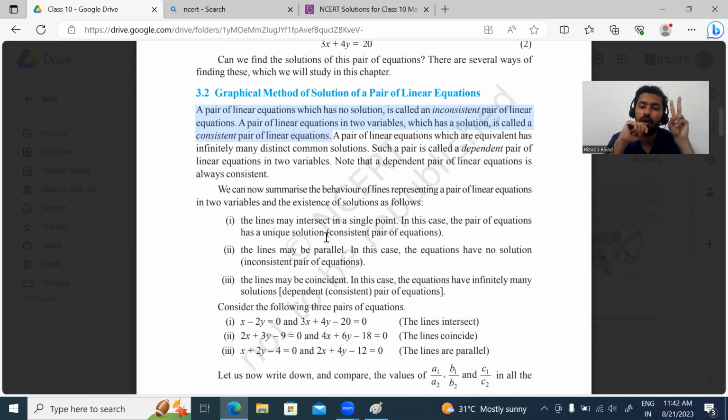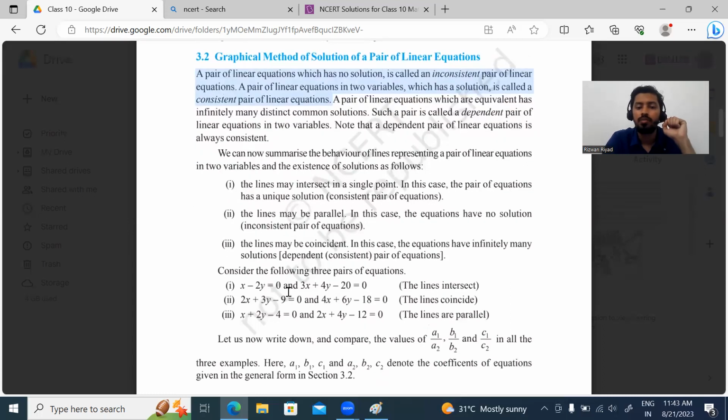If you have a pair of linear equations in two variables, it is known as inconsistent if you don't have any solution for that. Even after applying the methods of solving, if you are not able to find any solution, or no solution exists, in that case we can say that the pair of linear equations is inconsistent. Similarly, if a pair of linear equations has one solution or at least one solution, then we can say that it's consistent. So you should know these things. Now let's move to the other concept.